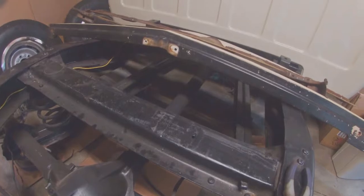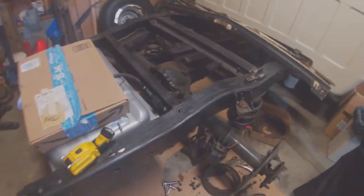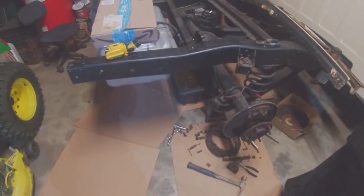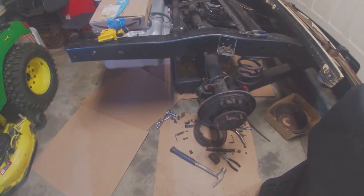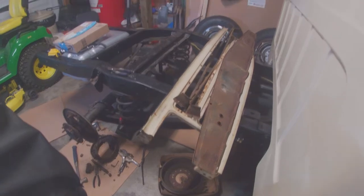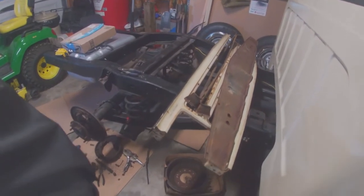There's another shot of the drive shaft. We had one at the barn that would bolt right in. But anyway, what I thought was going to be a fairly quick fix has turned into literally something that really needed some attention. I just wanted to show that out there. One more thing, hang on. I've got the front grille and everything all ready to go and be sanded.